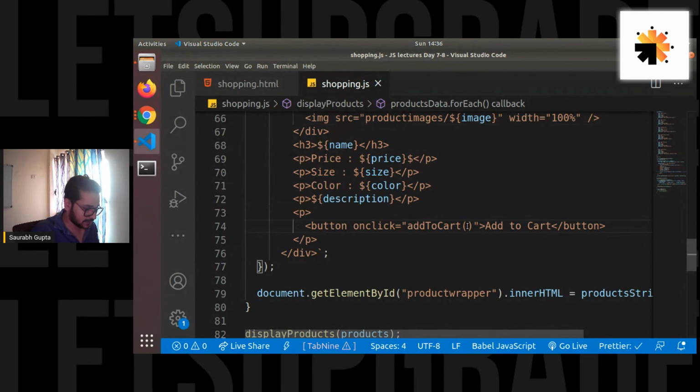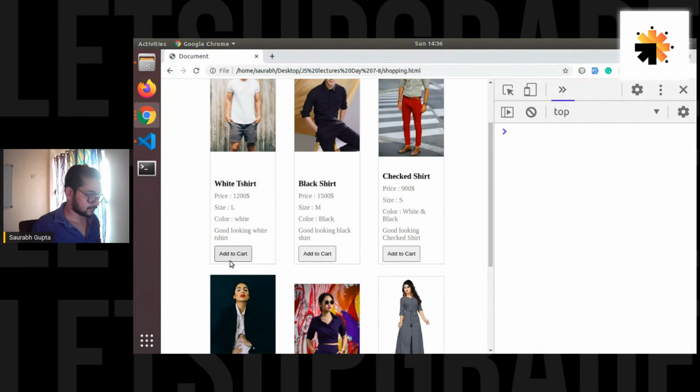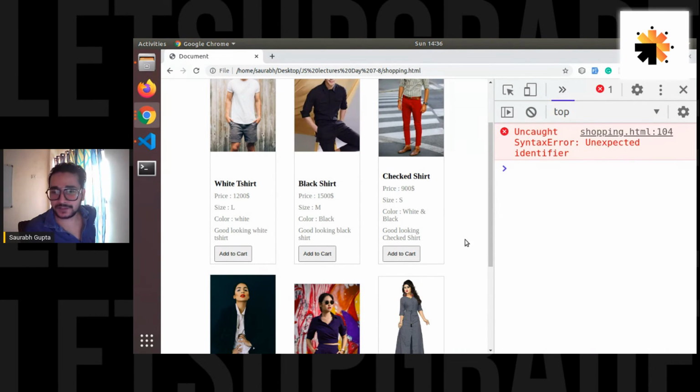Now let's pass the object again. I feel we are unable to pass an object. That is the problem. I think that is the problem. If that is the problem, we have a solution. Don't worry about it. If passing object is a problem, we already have a solution. Okay, actually passing an object is a problem.